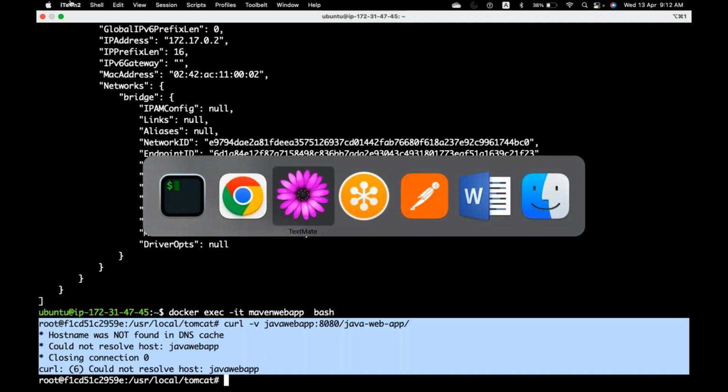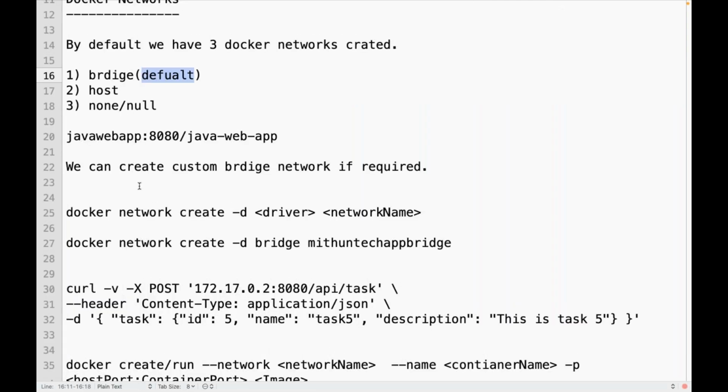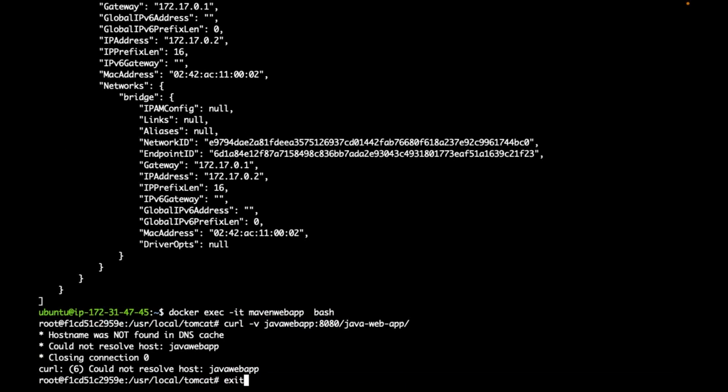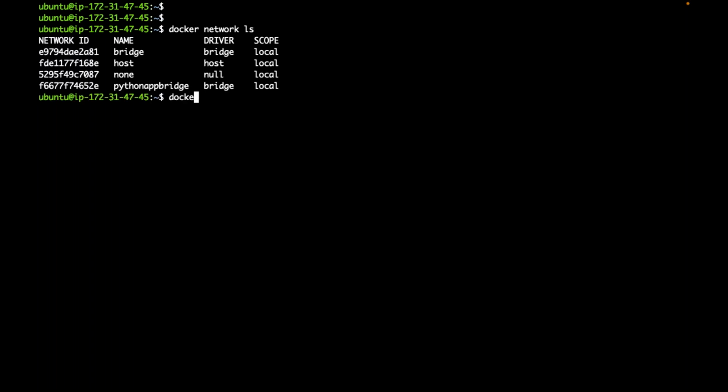Is everyone clear? What is bridge, that is the default bridge, and what is a custom bridge, and how to create a custom bridge? If required, can I create n number of custom bridge networks like this? Docker network ls. So if required, can I create one more custom bridge network? Docker network create.